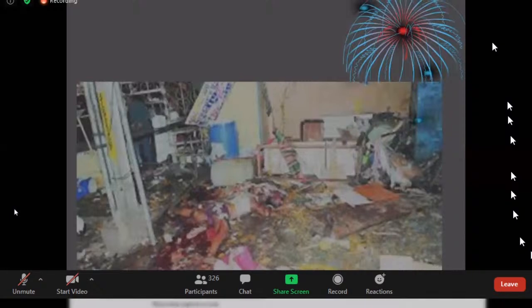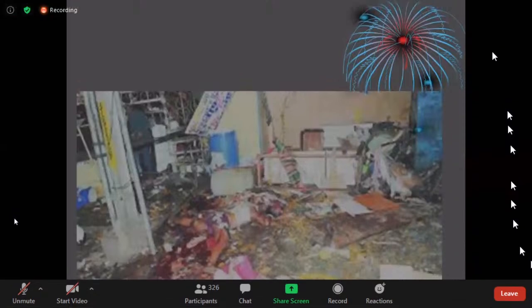This is the explosive train. They are called one, two, three and four step explosive trains. If you see the left-hand side picture, the main charge is shown in red, and the primary high explosive like PETN is put with it. When the primary explosive is ignited by electrical means or flame, there is a mini explosion in the PETN, and the shock wave produced by that mini explosion is capable of exploding the main charge.